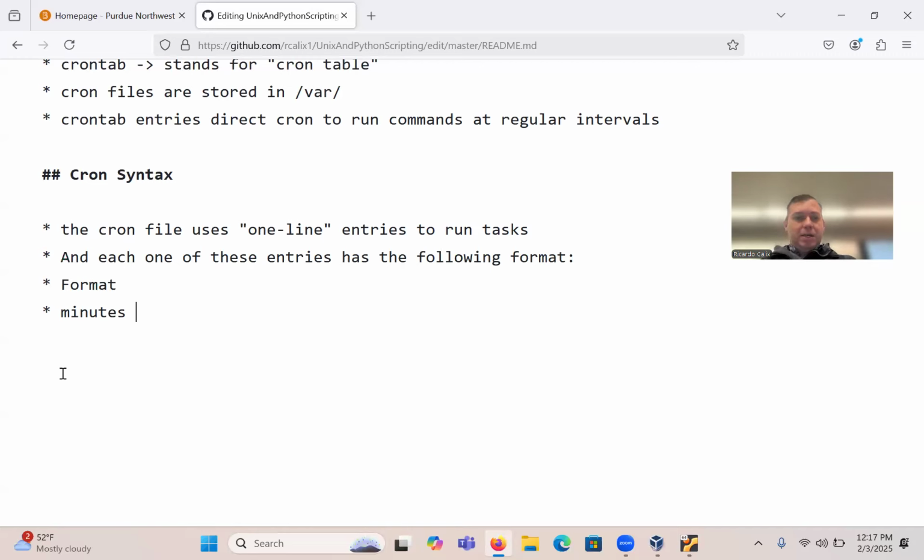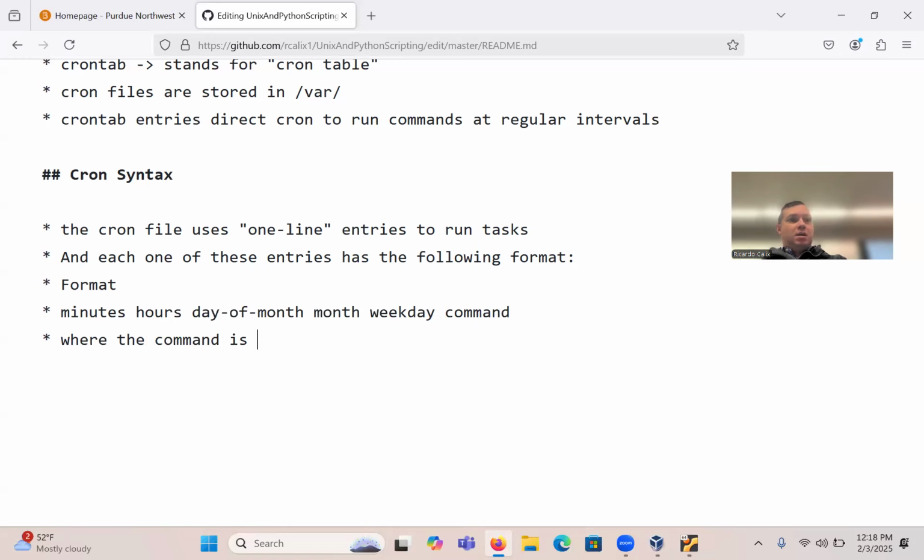The first one is minutes, the next one is hours, the next one is day of month, the next one is month, then you have weekday, and finally you have the command, where the command is essentially anything that you could write on the terminal.